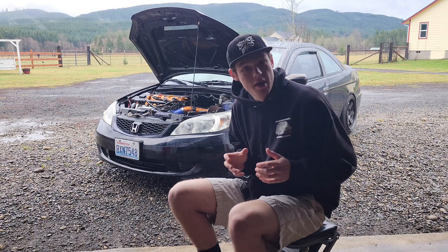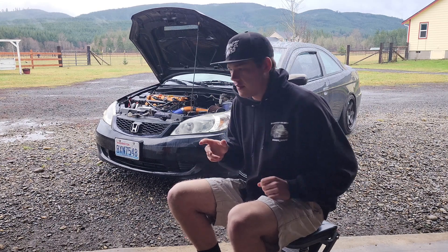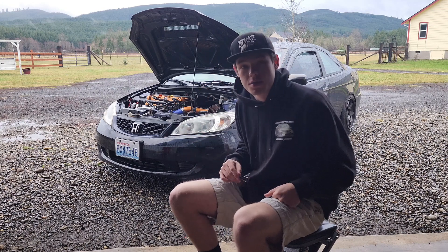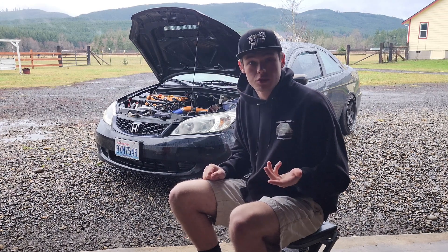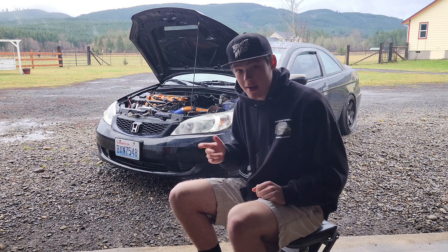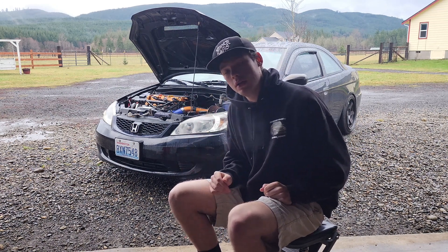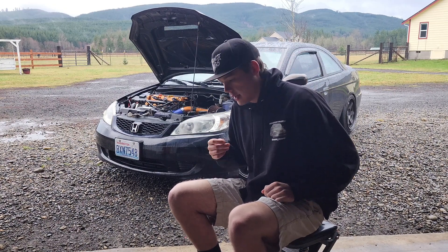What we're going to do is take the supercharger and mount it where the AC compressor used to go, using special brackets. We're going to try to keep my Skunk2 intake manifold and keep the motor the same, running it off the main serpentine belt — very similar to the Kraftworks Rotrex supercharger kit with their centrifugal setup. Same mounting place, same concept, but we're going to be using a Magnum Powers roots-style supercharger running into an intercooler to the intake. I still need to get bigger injectors, a fuel pump, a regulator, and a bigger throttle body.